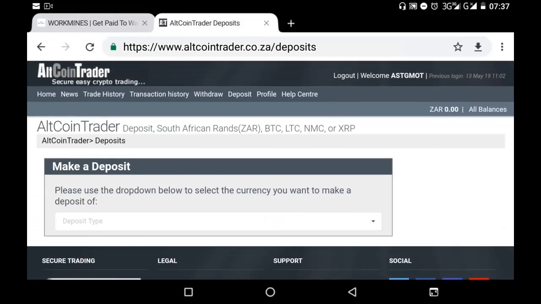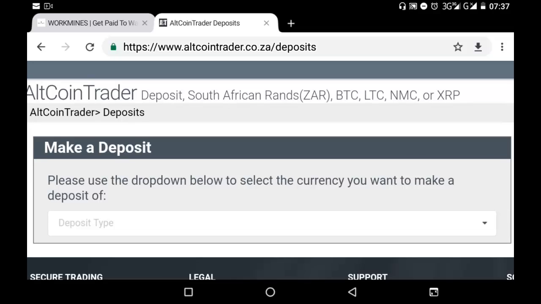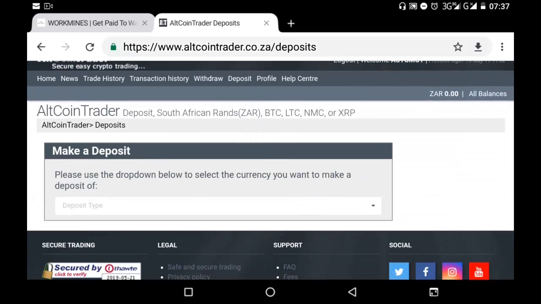Like we cannot deposit into Workmines using a Luno account, as stated by the Workmines people. So I would recommend that you first withdraw to your blockchain, because blockchain is proven to work in all circumstances. So deposit to blockchain, then from blockchain you deposit your Bitcoin to here.